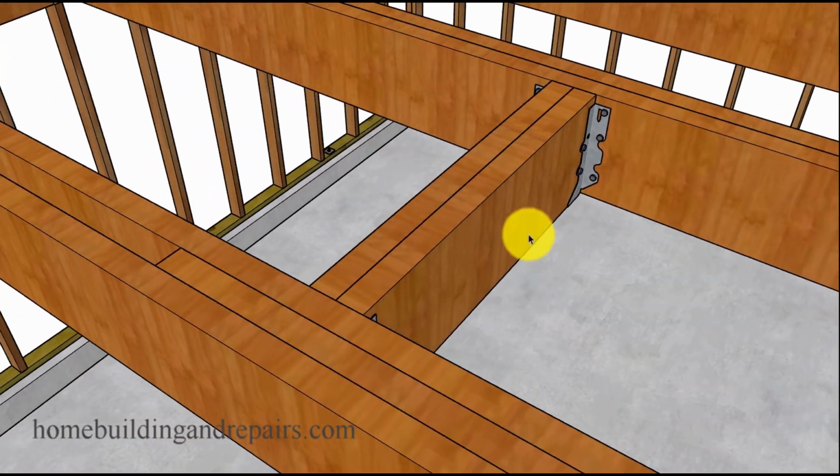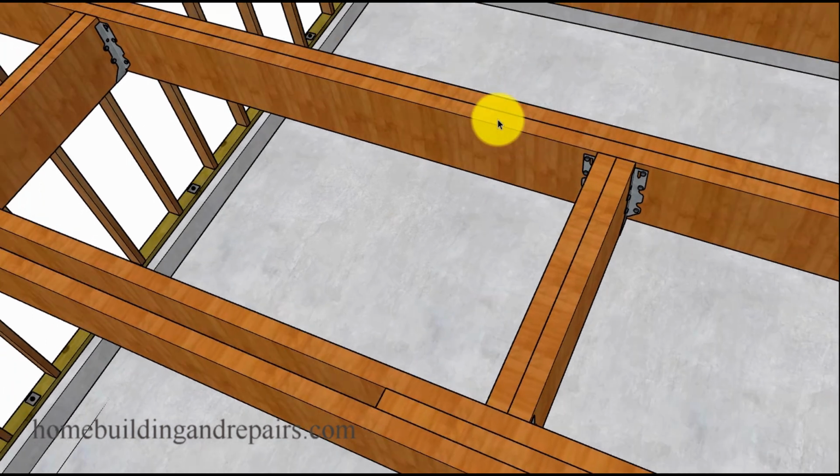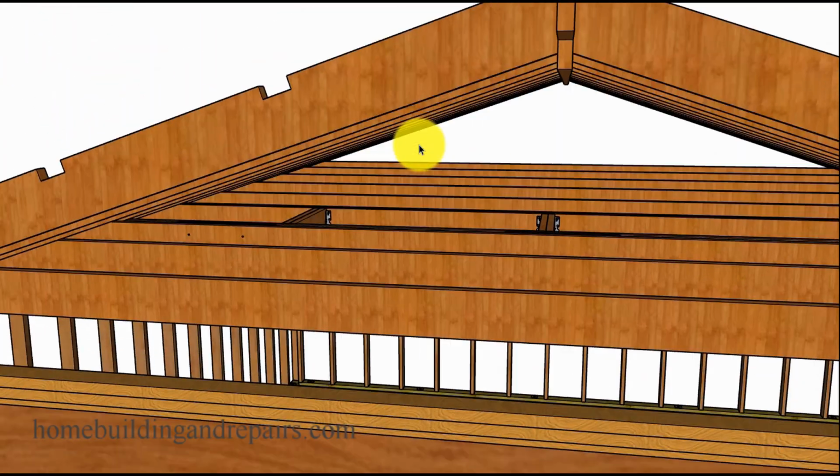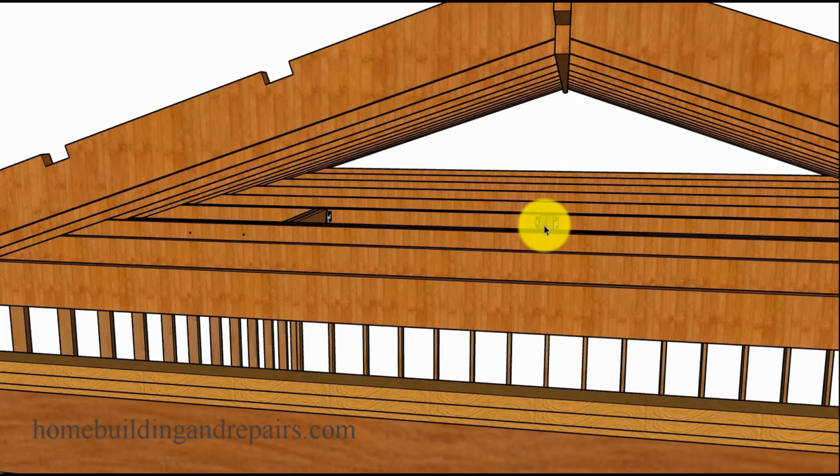Double hangers. You're going to need 2x6, 2x8 double hangers, whatever they are. You can always use beams here. You don't have to use a doubler. If you wanted to use a 4x8, you could always do that and then have 4x8s going across if you had 4x8 ceiling joists. Another thing that is critical, and I think most people forget when they're doing something like this, is the headroom here.